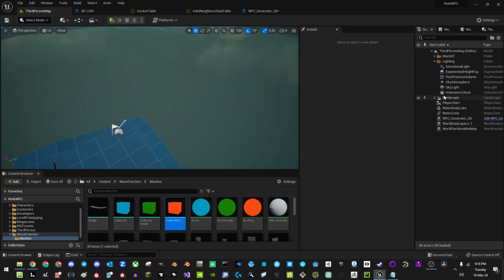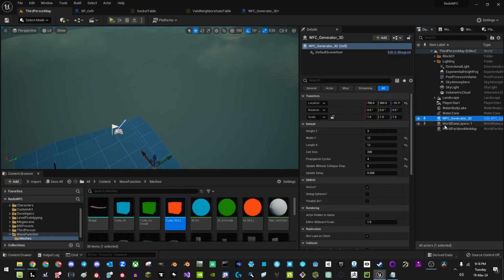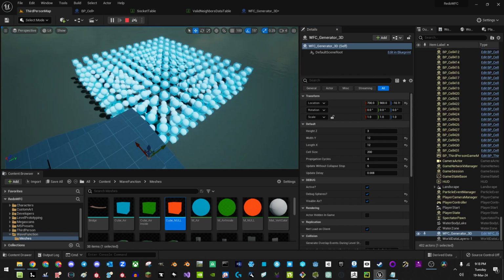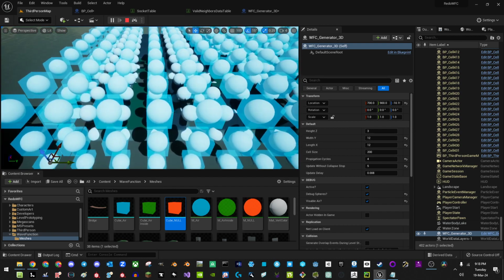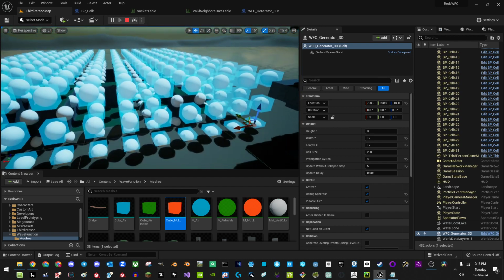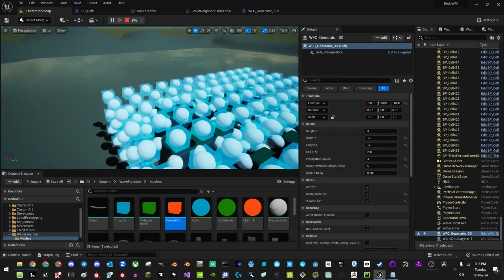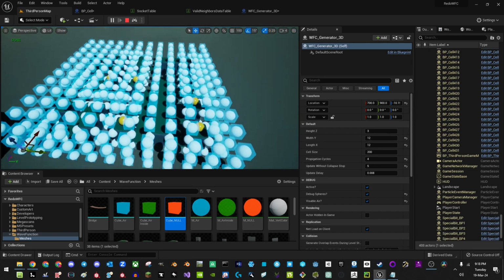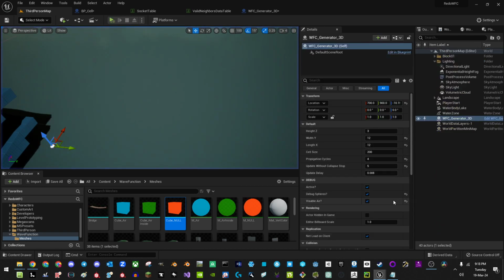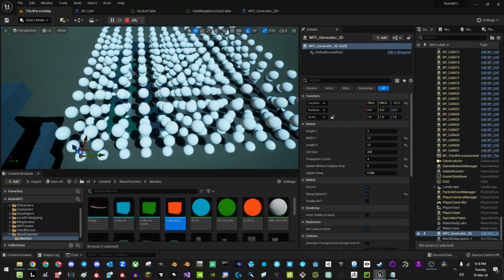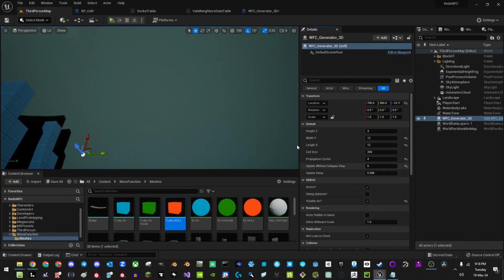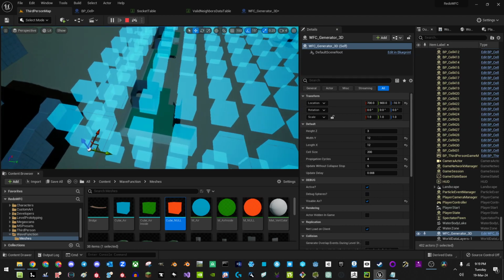I did throw in a few more debug features. Debug spheres and visible air were quite useful. The spheres are just the circles, just so I can tell if my grid is spawning in correctly at all. Let's turn off the debug. Here, I'll turn off the air so you can just see the spheres. That's the spheres. And then the visible air is like this.